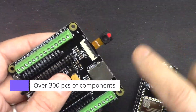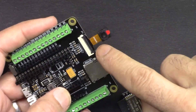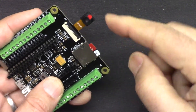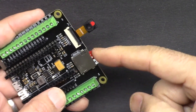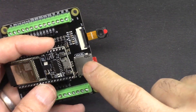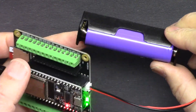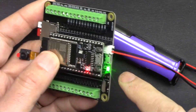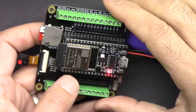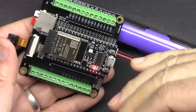It comes with a camera extension kit where you can stream video over Wi-Fi through the cloud or your network. It also includes a micro SD card where you can save images or log information from the device. You can power the board using the included 18650 lithium battery with a built-in charger — just connect a micro USB to charge it. The kit comes with 320 pieces of components so you can learn tons of projects.